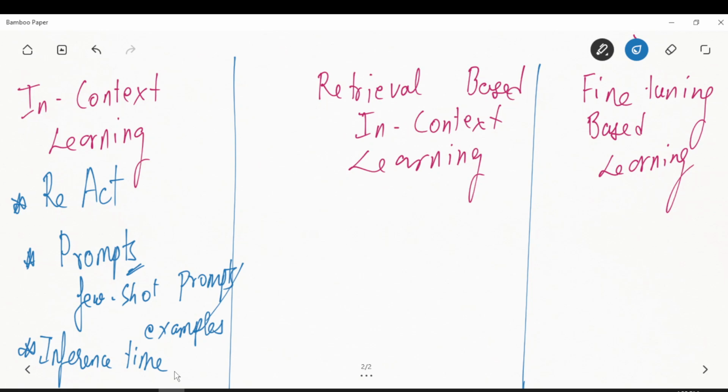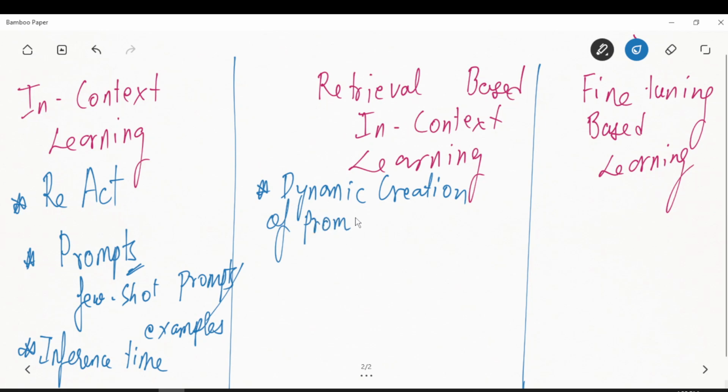The second one is retrieval based in context learning. What a retrieval based in context learning does is, instead of giving a prompt ahead of time, the prompt is made dynamically, right? Dynamic creation of prompt. How can it create the prompt dynamically? It can dynamically create the prompt by referring to the external memory, right?